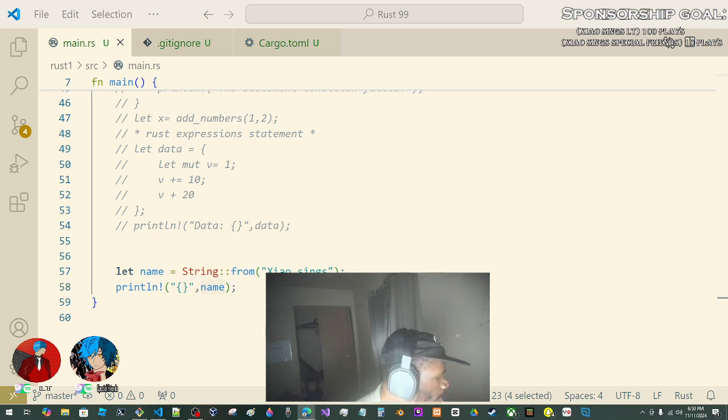Hmm. I think it clears this up automatically. It's not like it's a pointer, you know? It's not a pointer. Maybe it is some kind of pointer, but it's not like the raw pointers in C++ that you see, because those you actually have to clear, free them yourself.